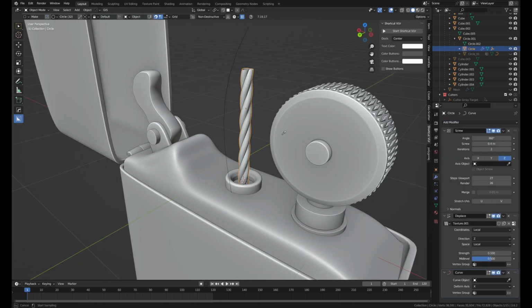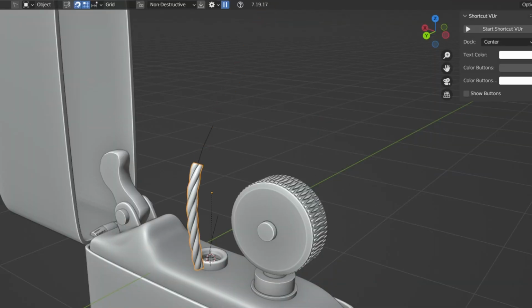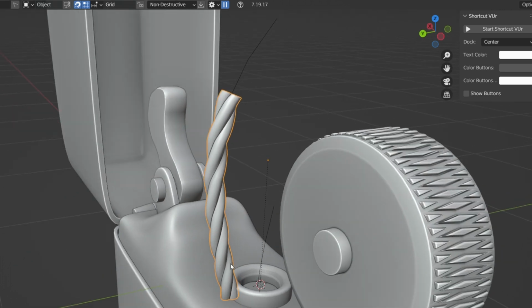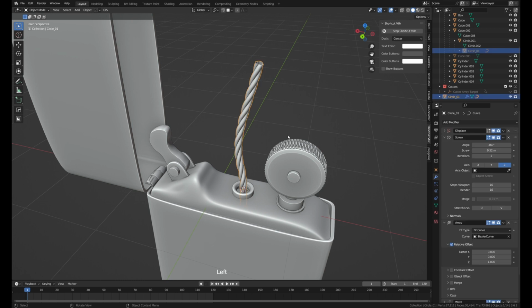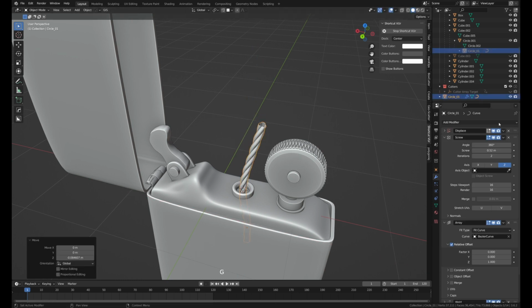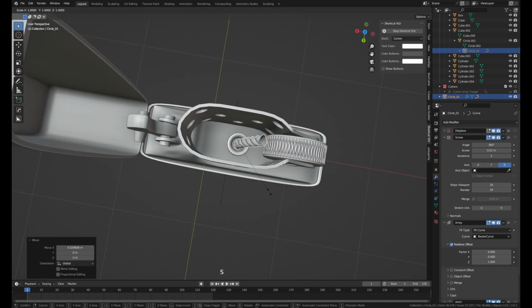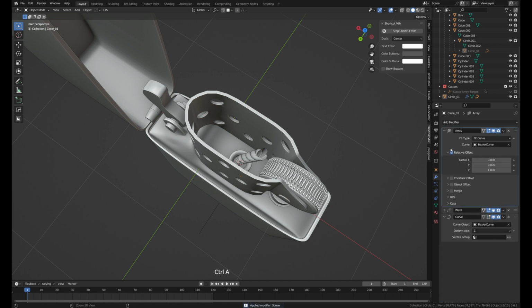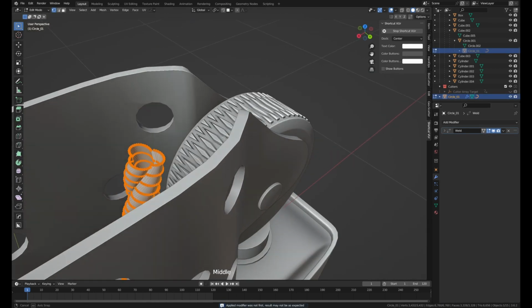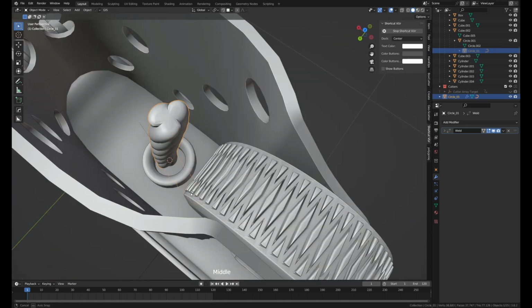Then add the curve modifier, choose the Z-axis again, and select the curve as a curve object. If the wick is not following the curve, you need to reset the origin to geometry and apply the scale and the rotation of the curve. Now you are able to deform the wick properly, without disturbing the geometry. So adjust the curve as you want. When you are happy with your results and positioning, apply all modifiers. Then go to edit mode, select the top vertices and close the geometry by adding a face. Then bevel the corners and press C on your keyboard to avoid overlapping geometry.